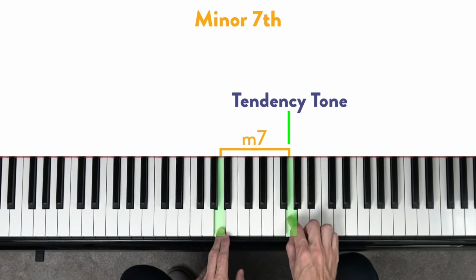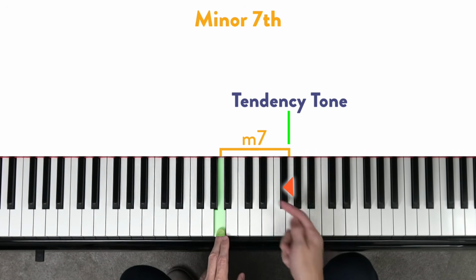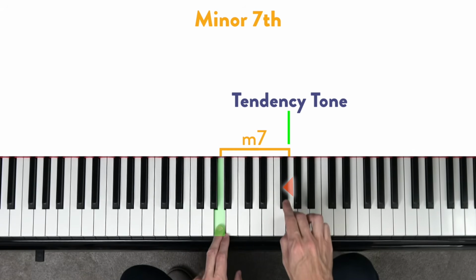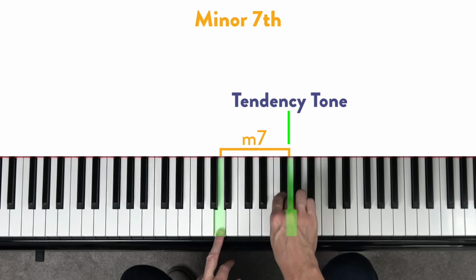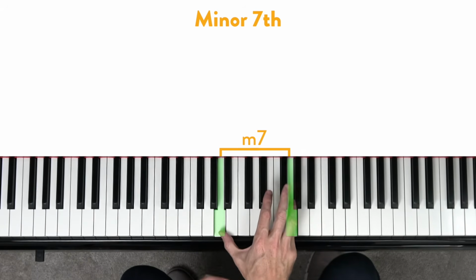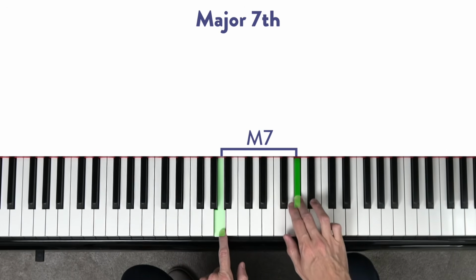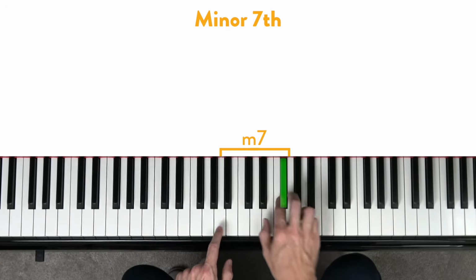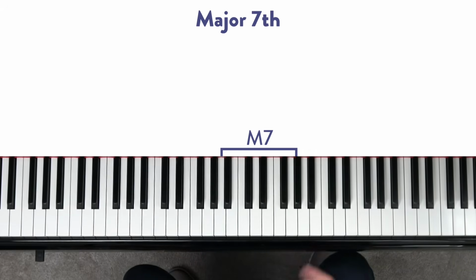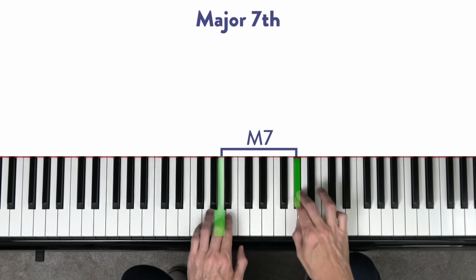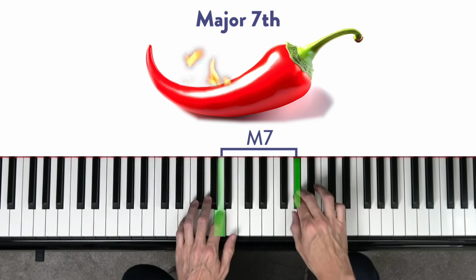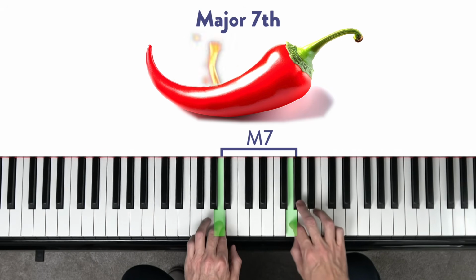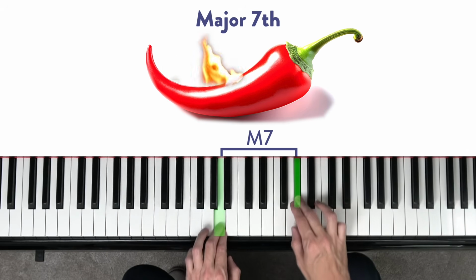Also, minor sevenths are much more likely to step down. It's a tendency tone that wants to go down. Winner takes it all. Notice that's how the melody in the ABBA song goes. It wants to step down. So you could ask yourself, does this want to step down, or does it sound like it wants to step up? That's another clue for whether it's a minor seventh or a major seventh. Finally, to most people, the major seventh simply sounds spicier and more dissonant than the minor seventh, which, yes, has some spice to it, but just not quite as spicy as that.